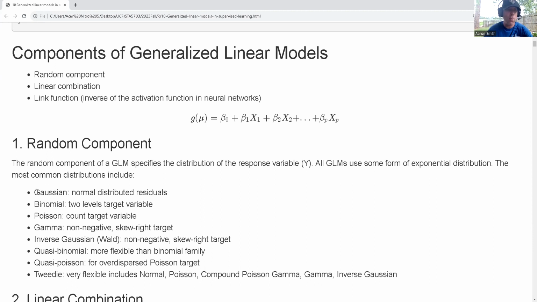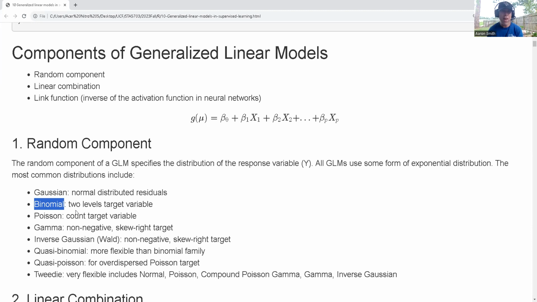All right, so the first one I want to talk about is the Gaussian distribution. And so here, this is actually just regular old multiple linear regression that we're familiar with. Now, the next most common one is going to be logistic regression. There, we're going to be using the binomial distribution. Now, if you think for a moment, I've got a 0, 1 target, so I'm taking a 2-level categorical target variable, and I convert them over as 0s and 1s in my coding. And then I'm going to be doing logistic regression.